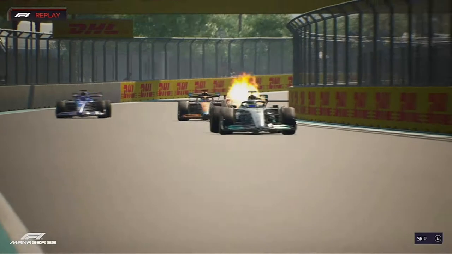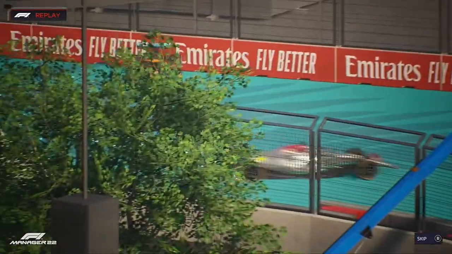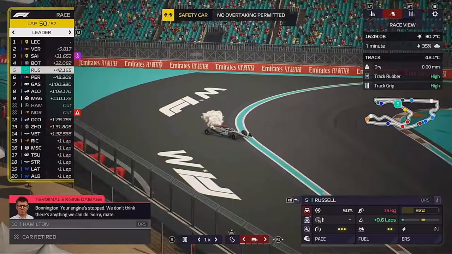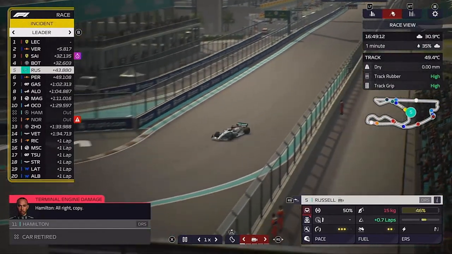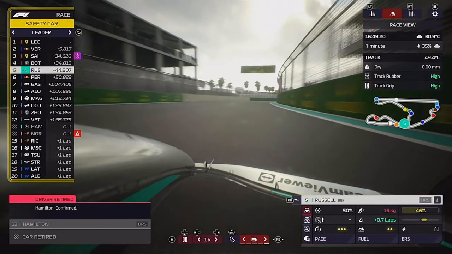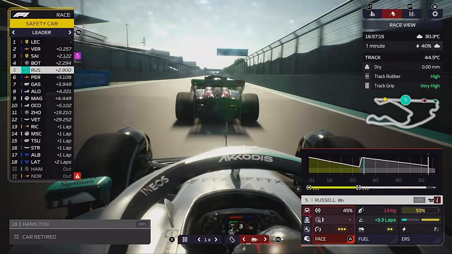What has happened here? He's already on fire there, a bit of a visual glitch. And now heading down into that corner, Lando's locked up and hit the back of Lewis. And I don't know where Lewis was going. It's like he was driving on ice there, bouncing back across the track. But Lewis is out of the Miami Grand Prix, and no Lando. I don't know, I have no words.